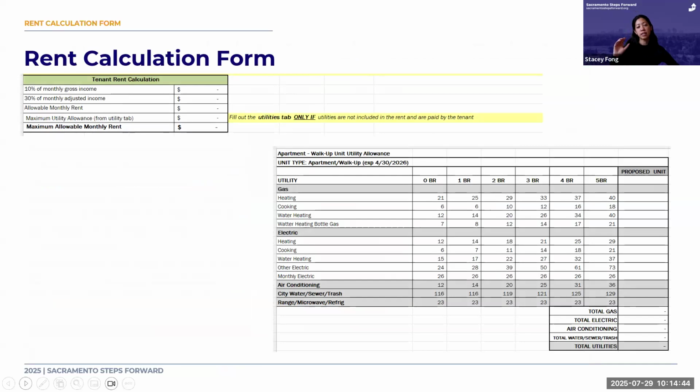So after you've added your income totals and your deductions, then you'll want to calculate your utility allowances. Again, you don't have to manually calculate these. We have tabs that follow the tool, and depending on the type of utility the participant receives, whether it's gas or electric, you would enter in, and based on the unit type and size, you would enter in the amounts listed here that apply, and then it will auto sum the amount onto the rent calculation form.